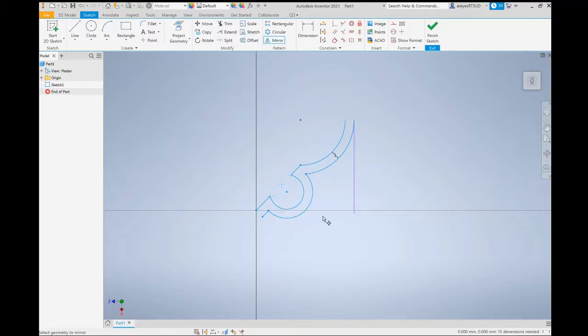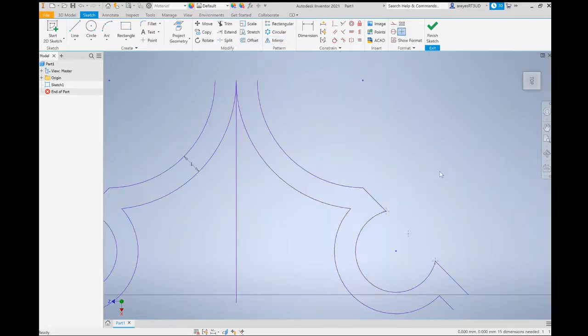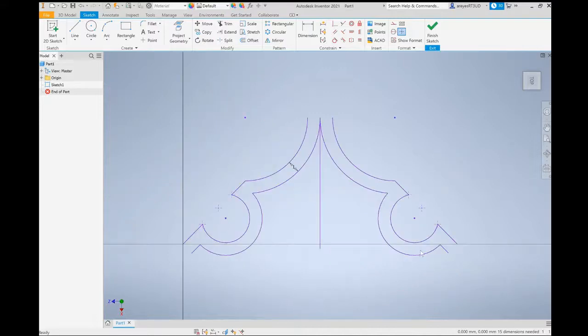You select the objects which you'll be mirroring, then you select the mirror line, and then you apply. Okay, there you go, it's done. So this is your shape or your form. I'll just clean this up, remove this line and create more lines just to close the model or the design.